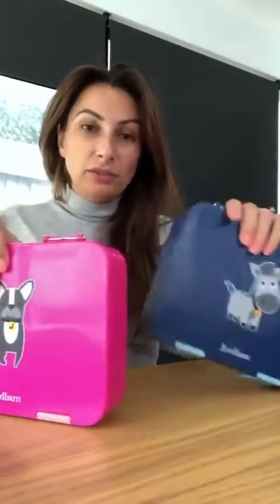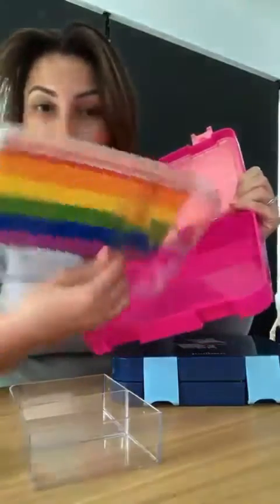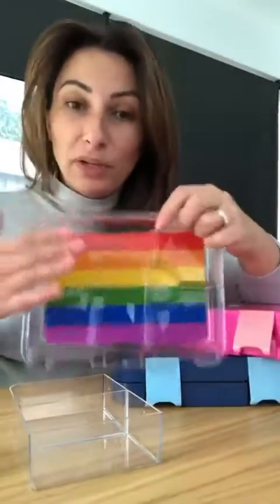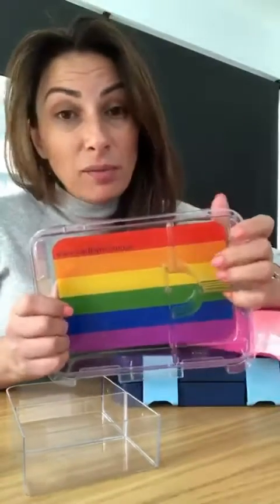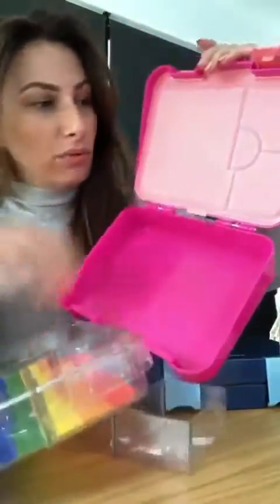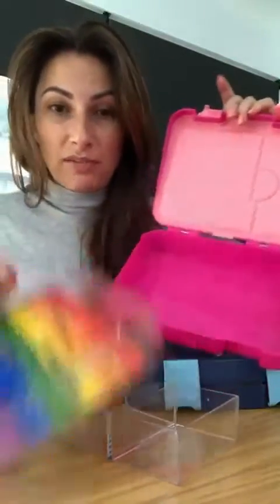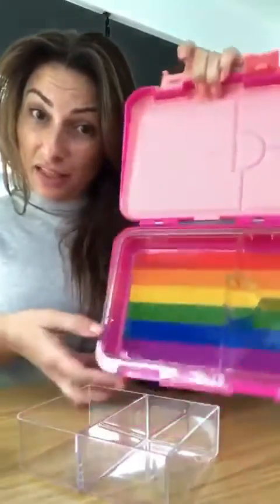Next, we have the lunchboxes, which other than being super practical, the cutest thing is inside they have a rainbow. These are removable. Everything's super practical for washing, but the rainbow is all about learning primary and secondary colours, so there are conversations around that, and then about eating the rainbow and eating different coloured foods and how important diversity in our diet is, things like that. So that's what I love about these. Also, the seals are really good, like no dip falls out of that. I had dip in there the other day and it's well and truly vacuumed in. So that's what I love about the lunch boxes.